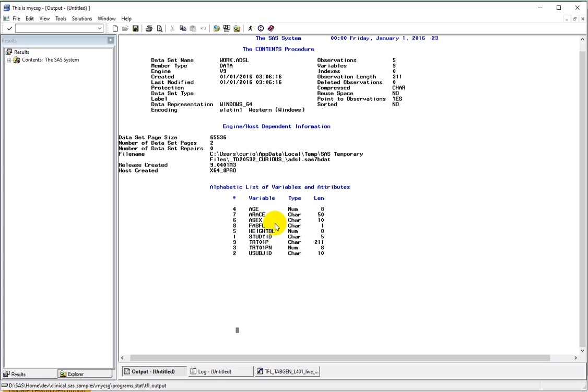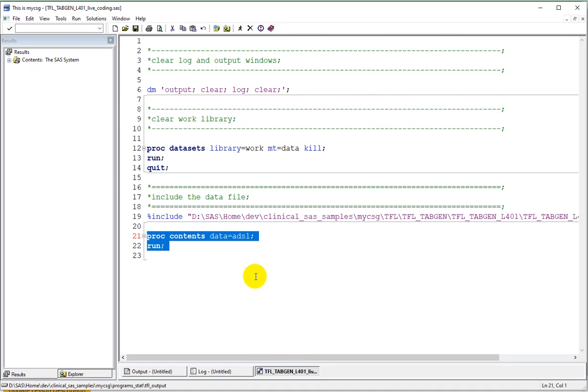We are creating this table for 4 analysis variables, out of which 2 are numeric and 2 are categorical. Age and height BL are the numeric variables, and analysis race and analysis sex are the categorical variables. Let us quickly examine the unique values in at least these 4 variables and also the numeric treatment variable.